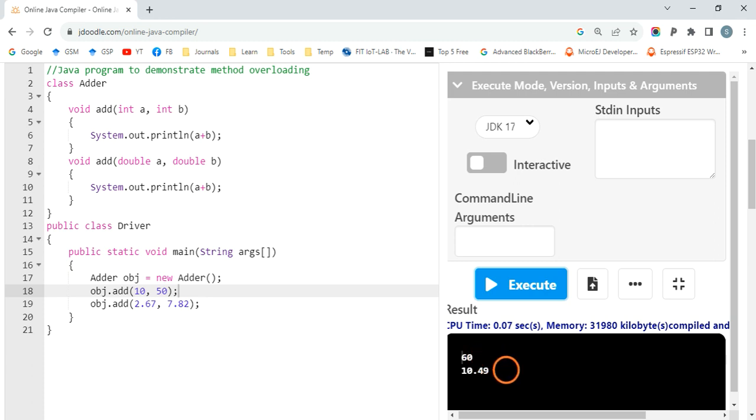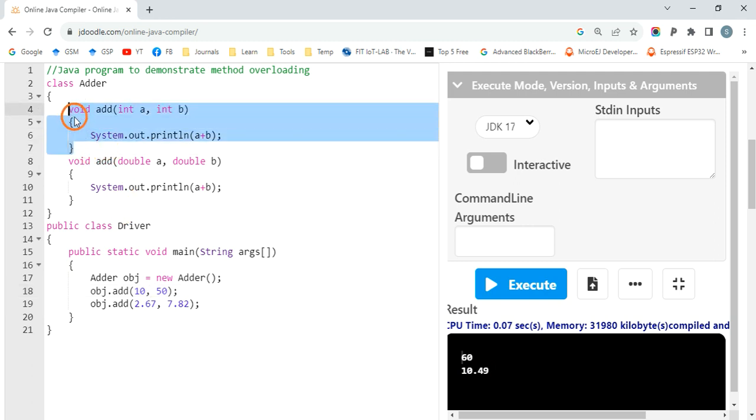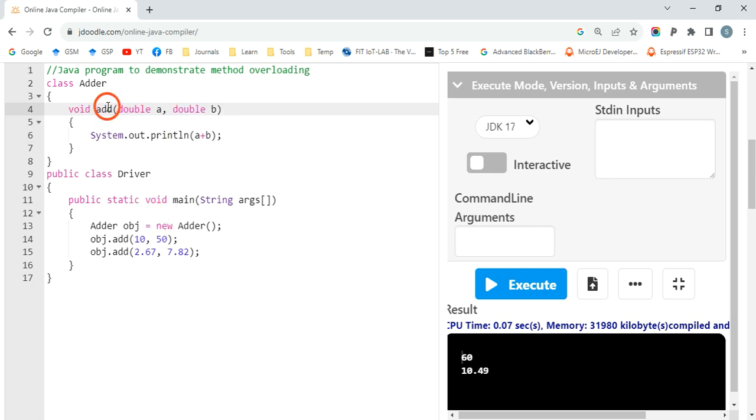Okay, 60 and 10.49. One more thing I want to show you is, let me remove this method also. Okay. So there is only a single add method with two double parameters. But if you see here, I am calling the add method with two integer parameters. So let's see what happens now. Aha, the program has executed. It didn't give me any error. So Java is not saying there is no add method with two integer parameters. But if you see here, what is the result? 60.0. Okay. So what happened here? So I am leaving this as an exercise to you. You find out what is happening here. I didn't get an error. The program has executed successfully, but the output I am getting for 10 plus 50 is 60.0.